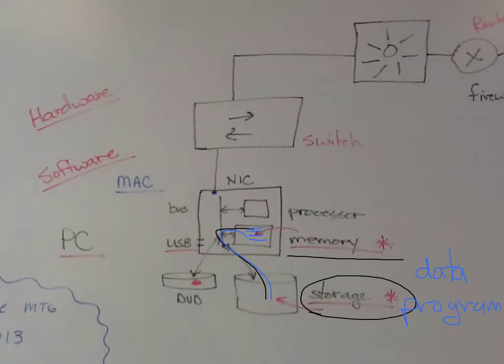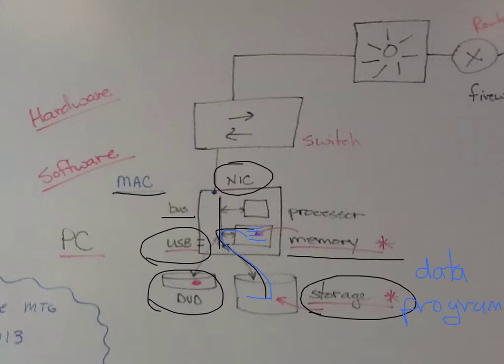And you can have it stored on a hard drive, a DVD, or out on a USB flash drive. And they all communicate with the electronic bus. Right here, the bus. Media access control through a network interface card allows you to communicate out. So we're primarily talking about hardware. Software would be the programs in there. Alright.